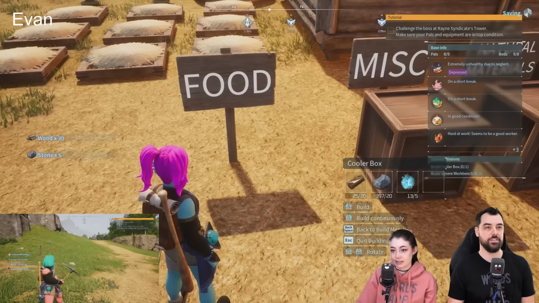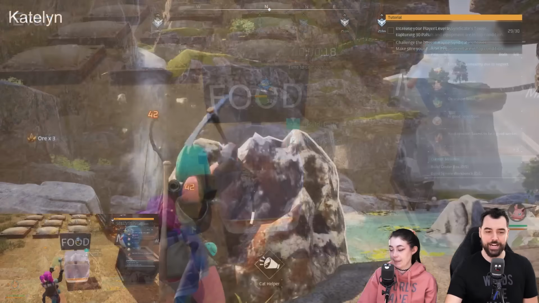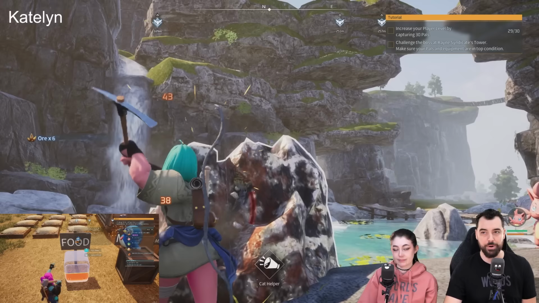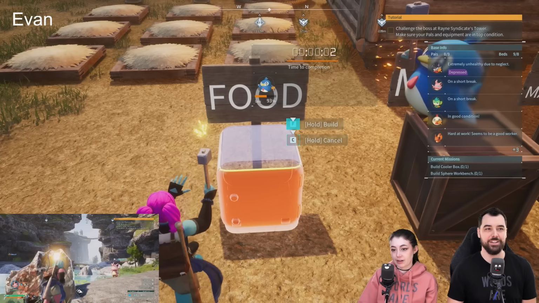Ooh, I just built a refrigerator for our food. Oh, nice. Katelyn is out there. One thing that we realized is we can get a lot of stone and a lot of wood very easily from our pals, but we don't really have a good solution for mining ore yet. So I'm mining ore. But if I need a break, you might have to come pet my head.